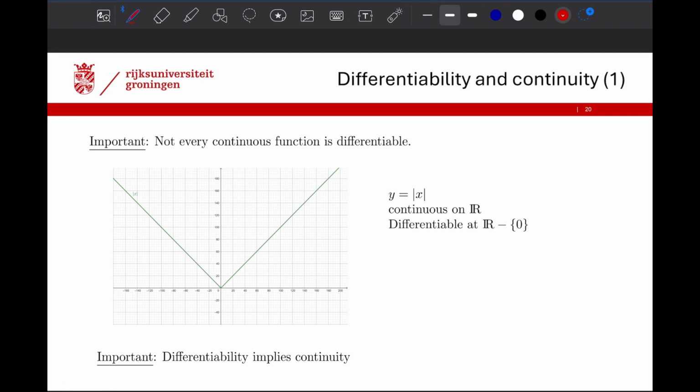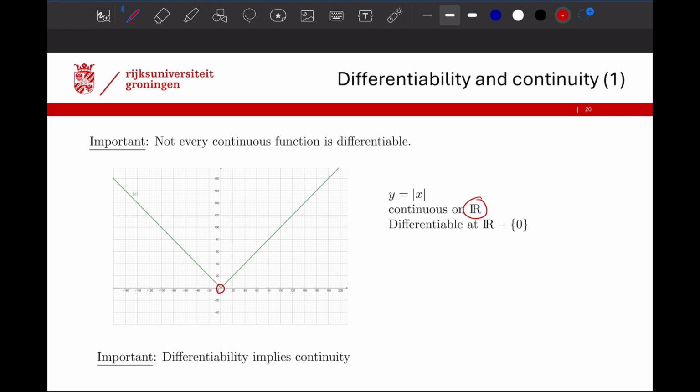Now, the link between differentiability and continuity, I think, is pretty important. This is something that I want to talk about. We will also do a proof about this. First statement: not every continuous function is differentiable. We have already seen this example. This is exactly what I was talking about, the absolute value. It's continuous on R, but it is differentiable only on R minus this point right here. So this is a case in which the domain of f and the domain of f prime are not the same. The fact that a function is continuous does not imply that it's differentiable. So if it's continuous in R, or continuous in a domain that we call D, that does not imply that it's differentiable in D.